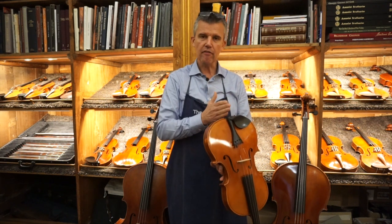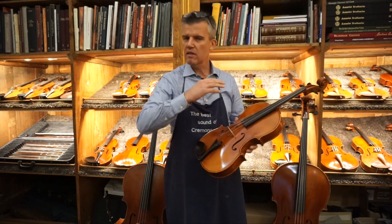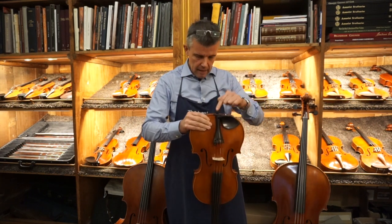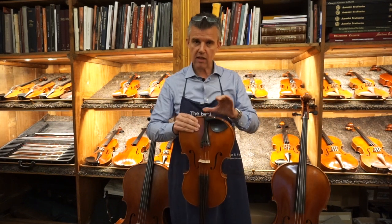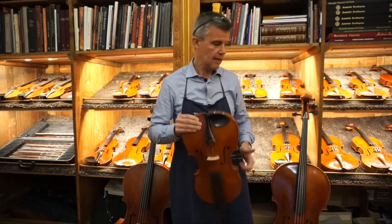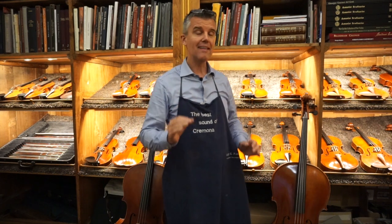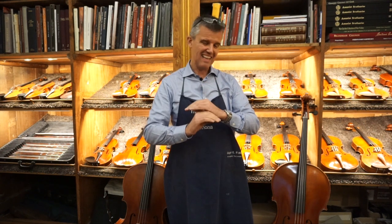I just have a system for where to put the button and everything. For musicians, it is not necessary to know all the details, but just know that this has a very strong impact on the final result of your violin, viola, cello, or double bass. This is just so that you have your sound under control — and the difference, if it is straight in one direction or in another, is huge.